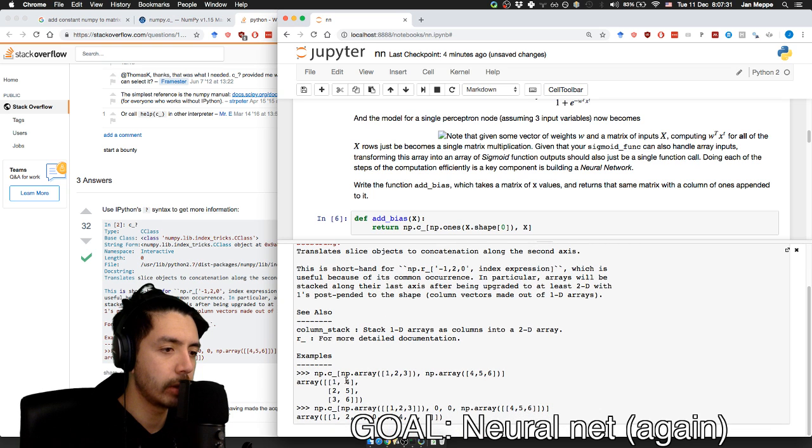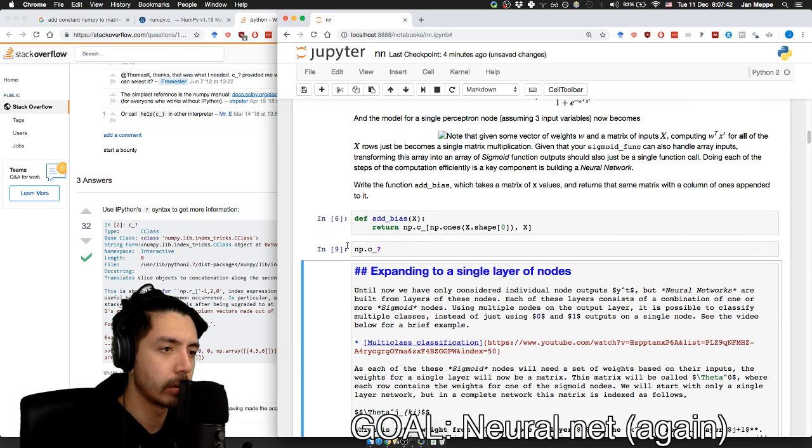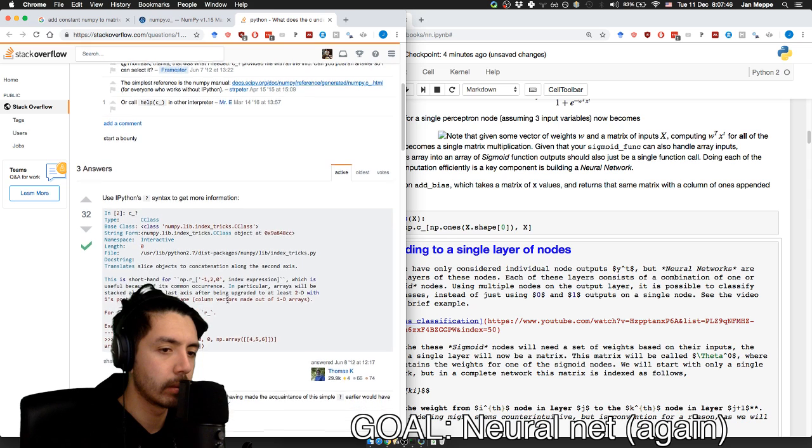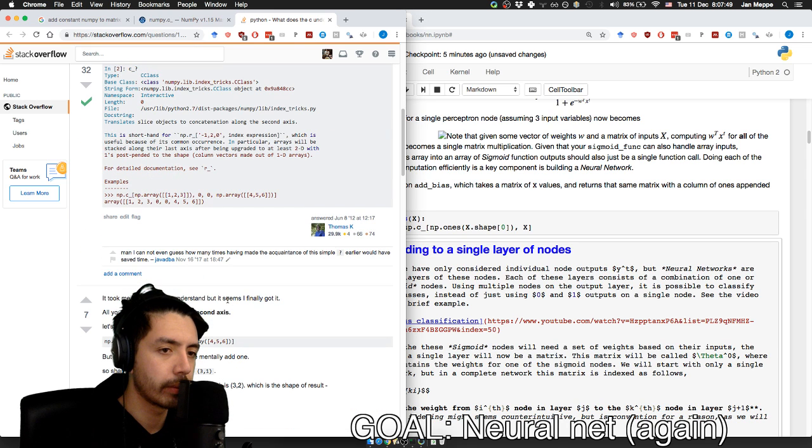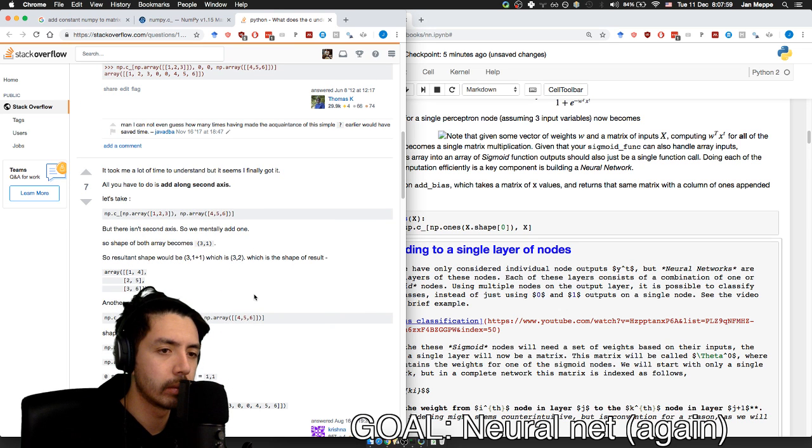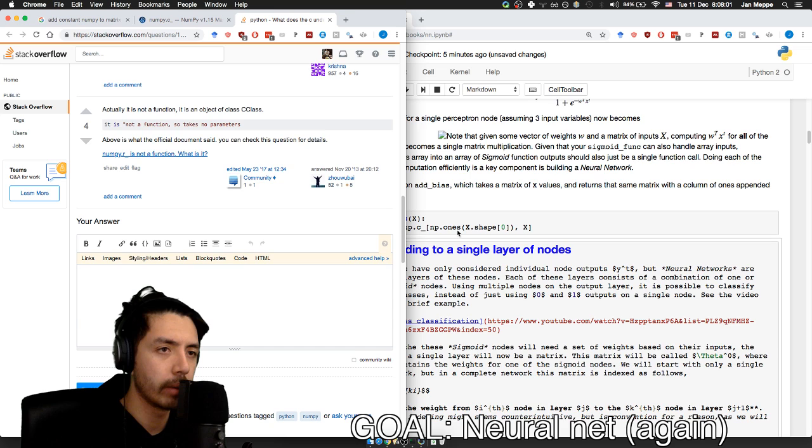So if you have C 1, 2, 3 and X 4, 5, 6, 1, 2, 3, 0, 0. Okay. So add along the second axis.